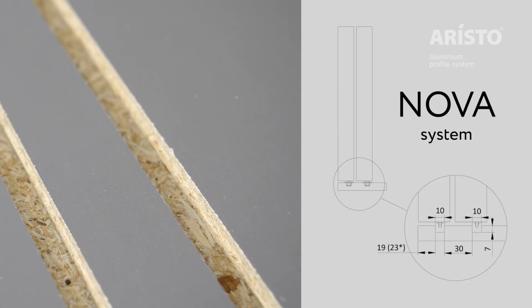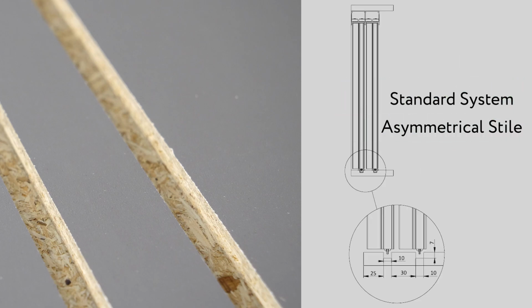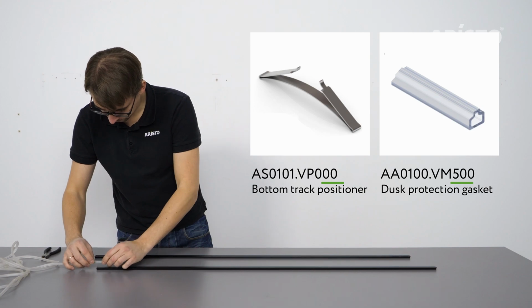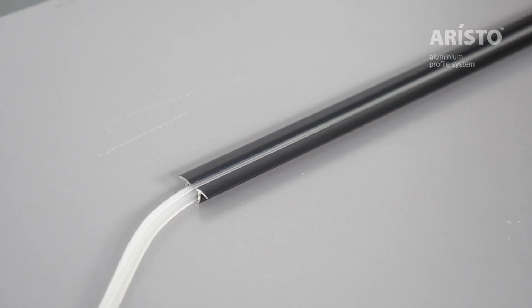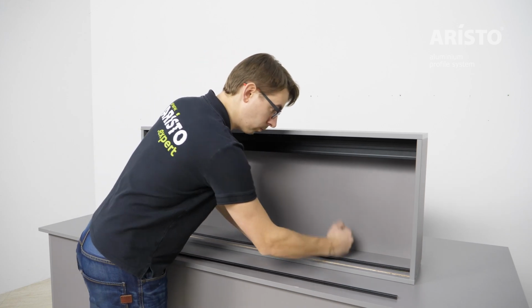Prepare the grooves for the bottom track according to the system and profile type. You can install a bottom track positioner or dust protection gasket. Fix the track to the chipboard panel or to the floor.